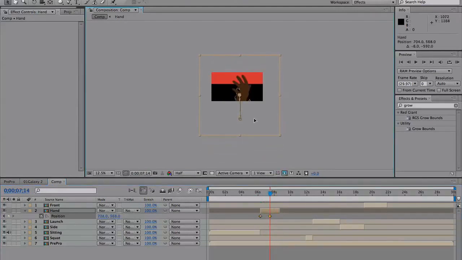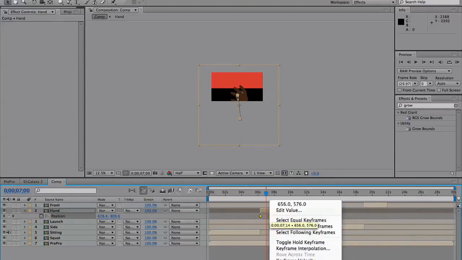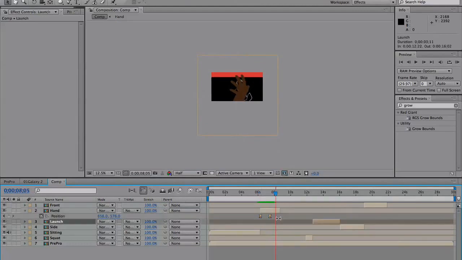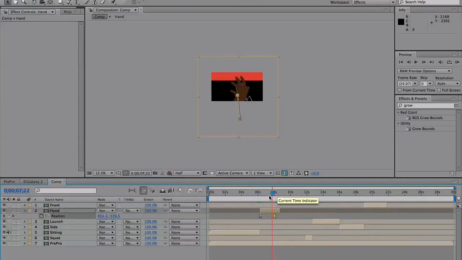And then right about there, it's going to have moved up all the way. And again, I'm adding Easy Ease to the keyframes themselves. It's actually a little fast for me, so I'm going to move it over just a little bit.